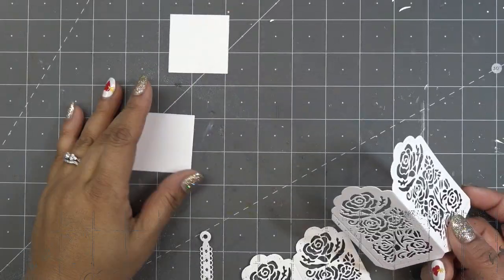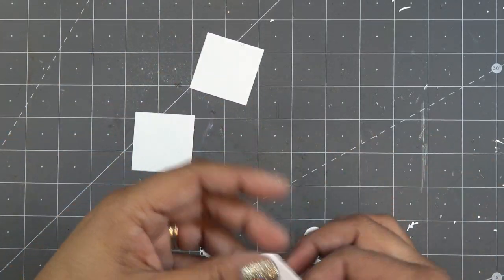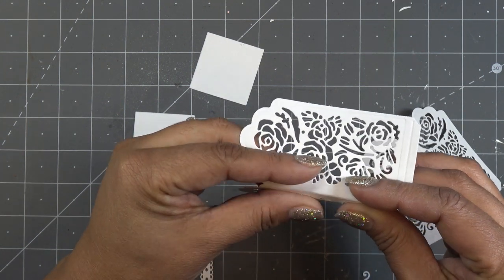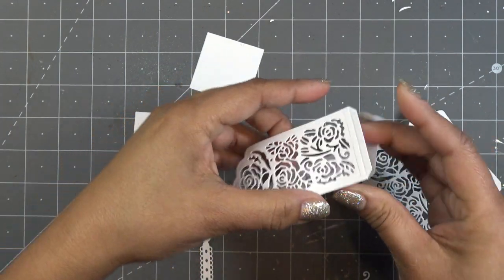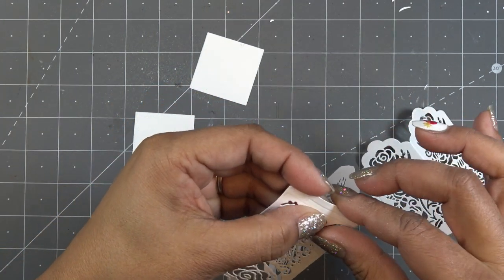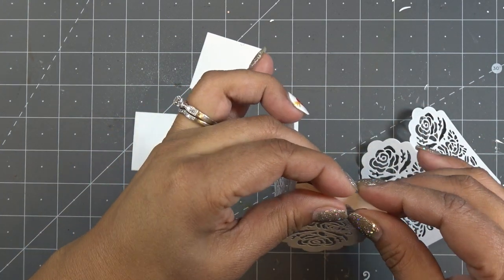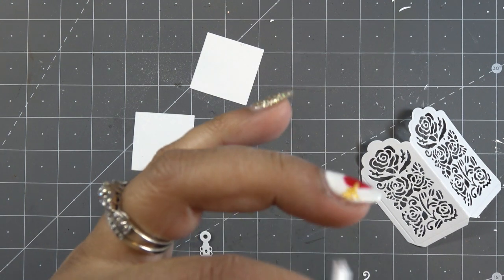Okay, guys, I actually went ahead and cut two of the square because I do like to nestle another square in there just to keep it nice and sturdy. So we have our pieces here. What we're gonna do is just fold it on the score lines. I'm folding it now just because it's easier since the pieces are separate. We are gonna glue the pieces together. So just score all these little score lines. I'll do the same thing for the other side.